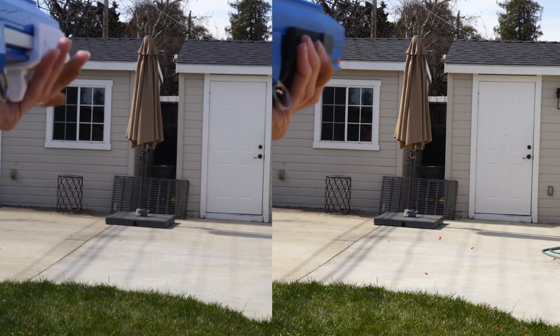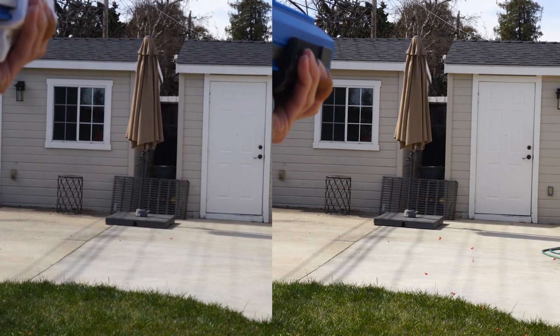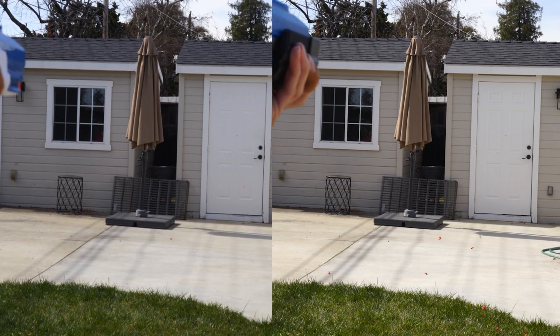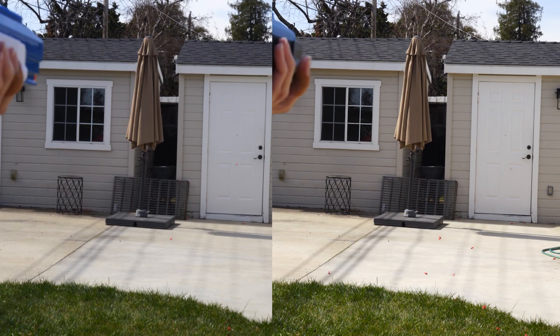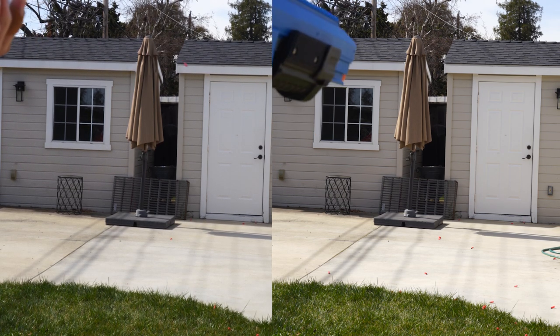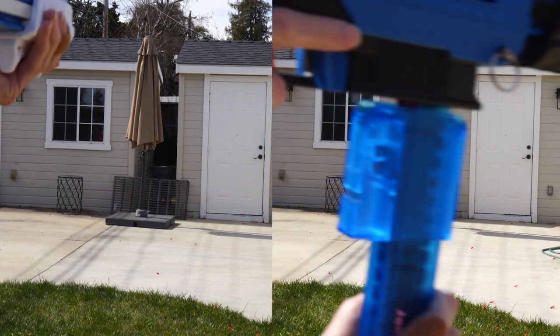I had been waiting to really do anything with my CETA until the Omega kit came out, which I assumed was going to come out. I love the Omega kit for my long shot and wanted one for the CETA to give it that boost in performance and reliability. But the Alpha RT seems like a nice stepping stone. In the footage you're looking at right now, you can see on the left the original CETA with the Omni kit versus the CETA S on the right with the Alpha RT kit — a very clear and distinct difference. These are the same darts that came with the CETA S out of Katana mags on both sides, and the performance is day and night. You can see plenty of the shots not even leaving the grass, which is about 15 feet maybe from where I'm shooting. The CETA original Omni-Breach had problems.